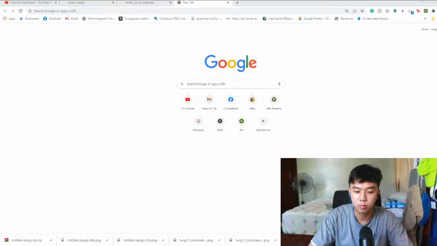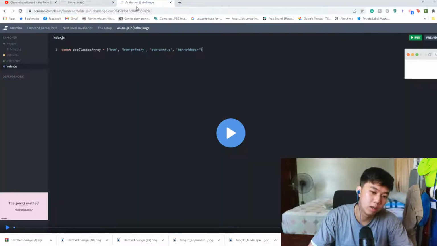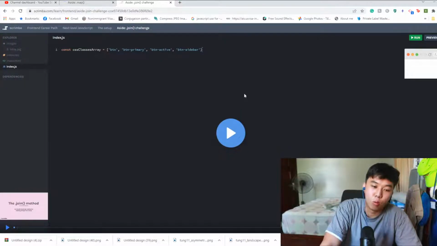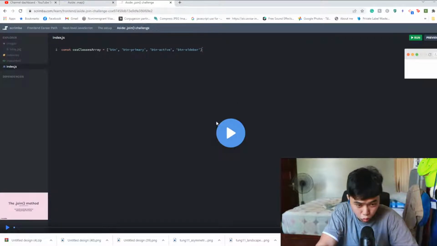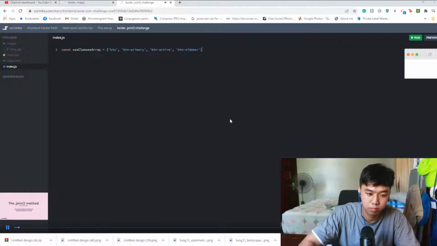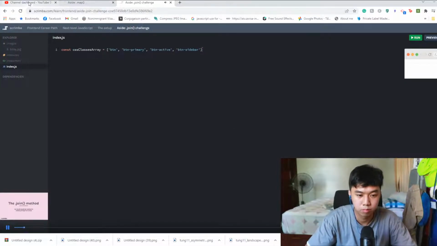Good. So, now let's move on to the next lesson, which is join. I'm assuming it's a function that works like .map, and it's going to be .join. It's a JavaScript method for creating strings from arrays.